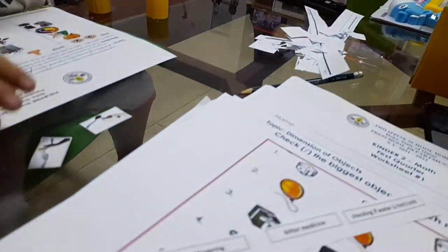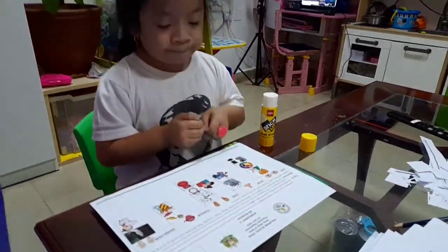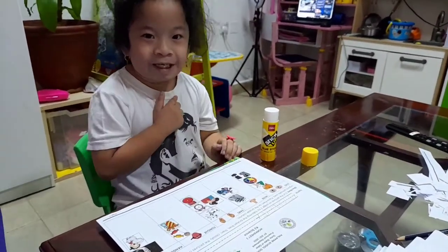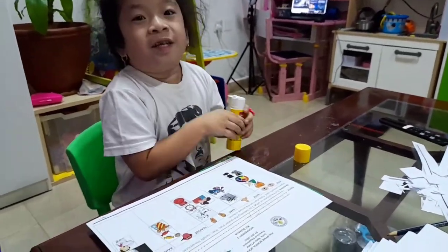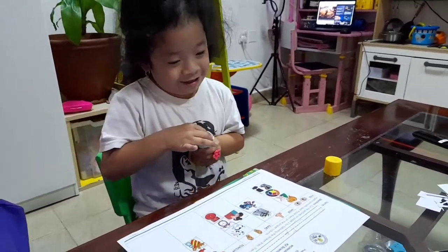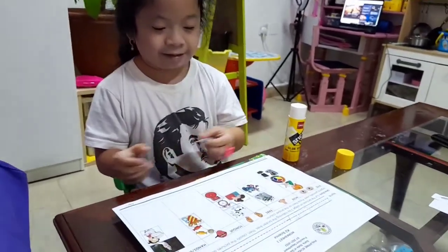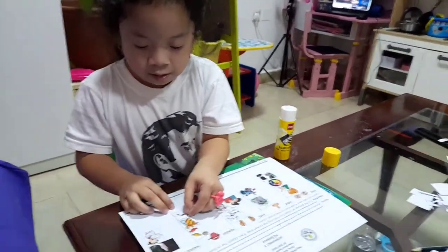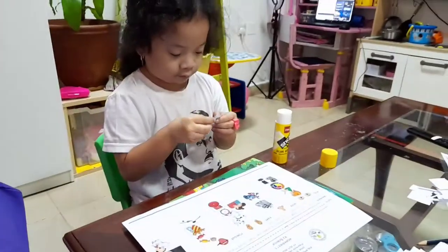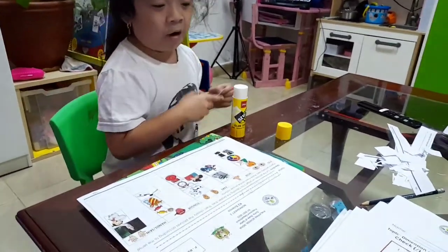Okay, next is bitter medicine, this one. Okay. What do you use to taste a bitter medicine? Paste it there. I know. Come on. And then you always forget again. It will get mixed up again, sticking it. Okay. Okay, the last one is checking if the water is hot or cold. What do you use to check the water, hot or cold? Hands. Okay. Oh, it's finished. All.